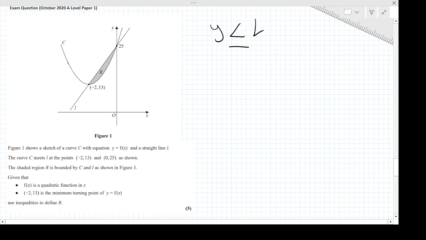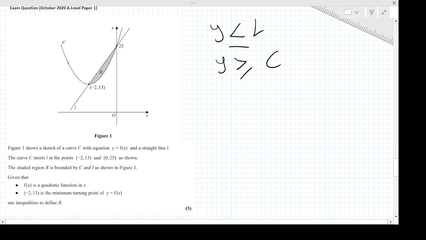Then the quadratic part. So the quadratic, okay, we have the region there. Is the region above or below the quadratic? It's above again, isn't it? Okay, the region is above the curve, the quadratic. So that means y has to be bigger than C, which is our quadratic, our curve. Again, then, is it greater than or greater than or equal to? Well, it's going to be equal to, because again, the quadratic is a nice filled in line.